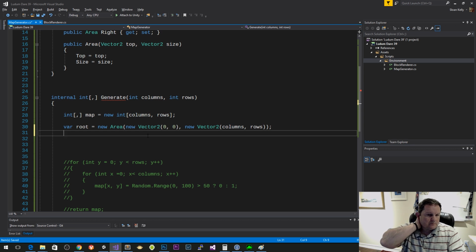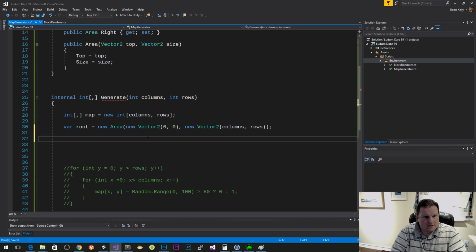So I think we need a minimum size. I want to recursively chop these into smaller and smaller parts until there's no part to chop up.